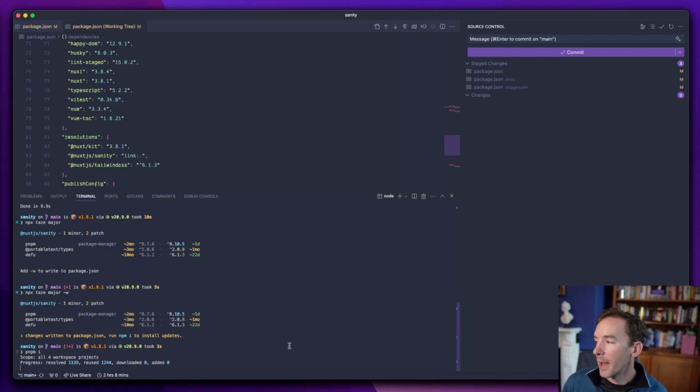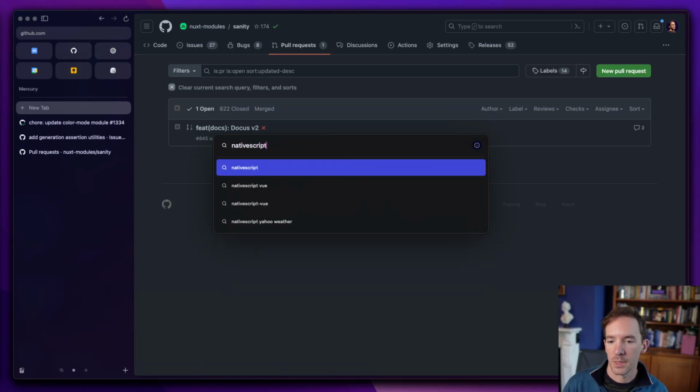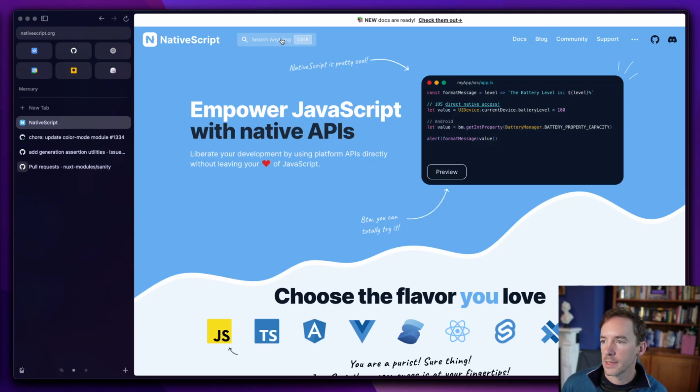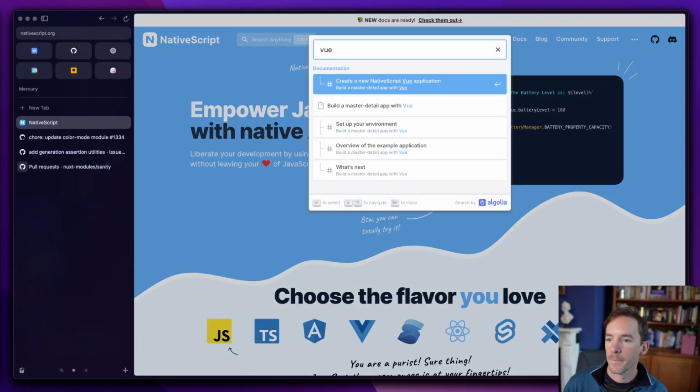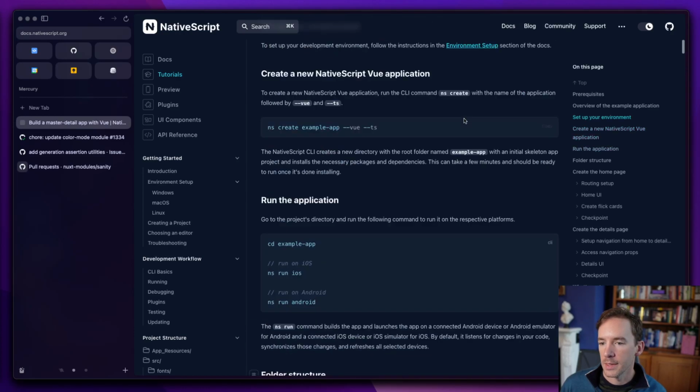But there is stuff out there right now. So there is NativeScript, for example, which supports Vue, and they have just released up-to-date Vue 3 stuff. So I would check that out for sure.